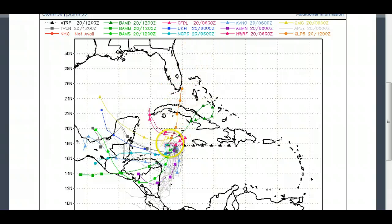So it just kind of is going to drift here and then move off to the west and then west-northwest, and then eventually another key player in this, possibly down the road, we have a stronger trough than we've seen with this last trough that's going to dig down across the Gulf Coast states towards the middle of the week. So wherever Richard is, if Richard's farther north, then sure, it could get sucked up and then eventually head off to the north and northeast. So again, that's down the road.